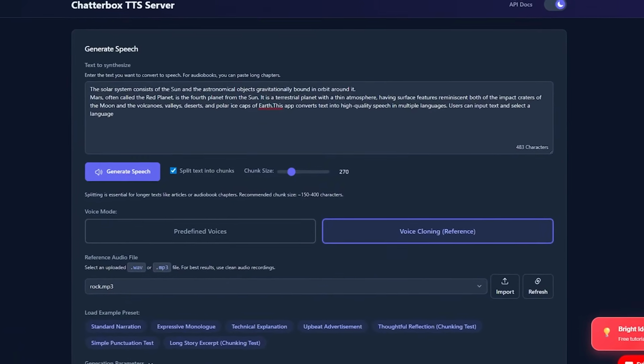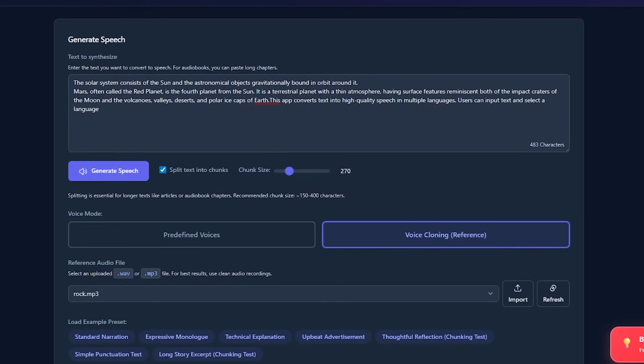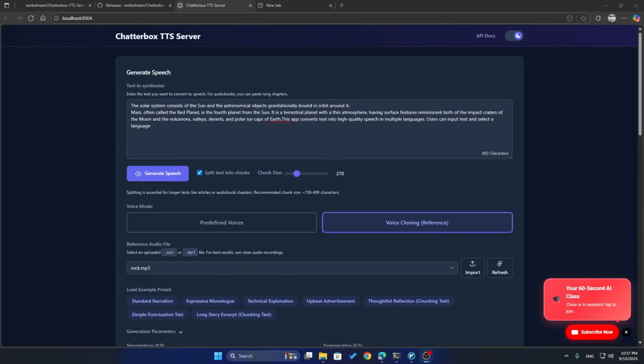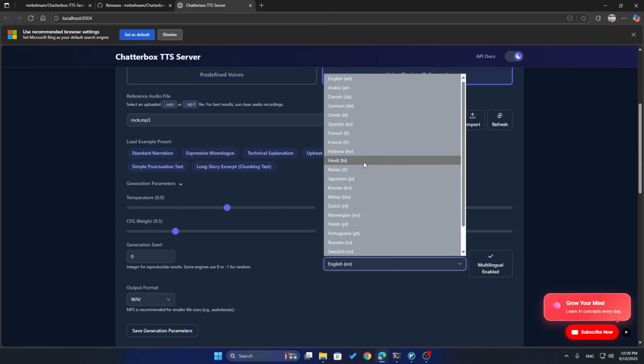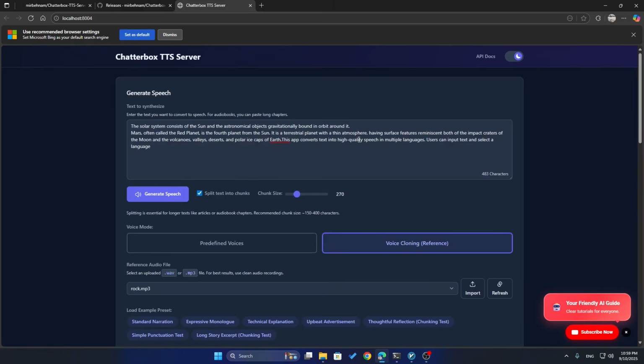It also comes with a really high-quality voice cloning feature. That means you give it some text along with a reference voice, and it generates audio that sounds almost identical to that voice. Another huge advantage is that it's multilingual, supporting 23 different languages, including Arabic, Spanish, Japanese, and many more widely spoken ones around the world. On top of that, it even supports some level of emotion in the voice, which makes it a great choice for content creators or anyone looking to produce audiobooks.